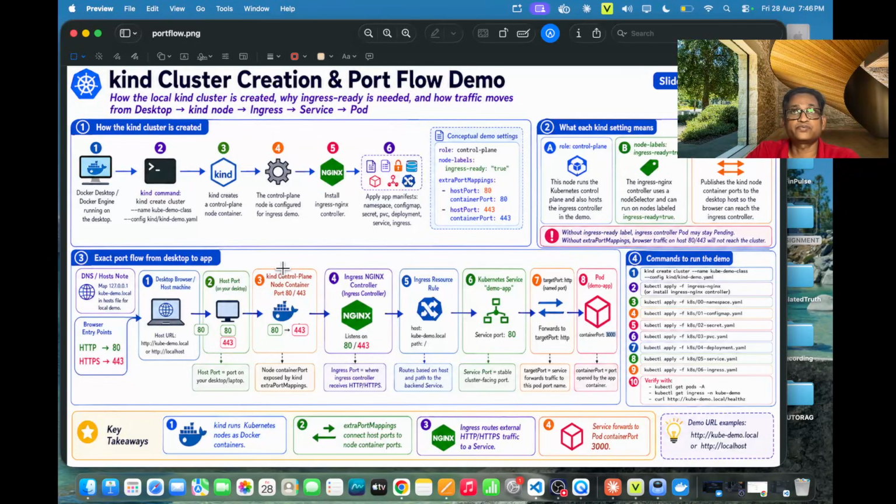Kind is software which runs Kubernetes inside Docker containers, and this is mapping to the nginx controller. The nginx controller holds the rules, and after reading the rules, it forwards your request to the corresponding services.